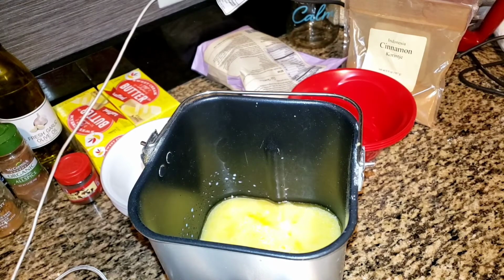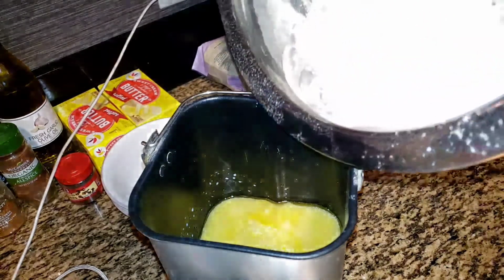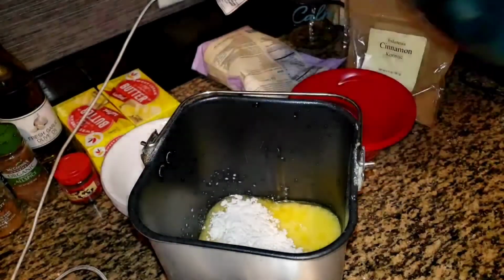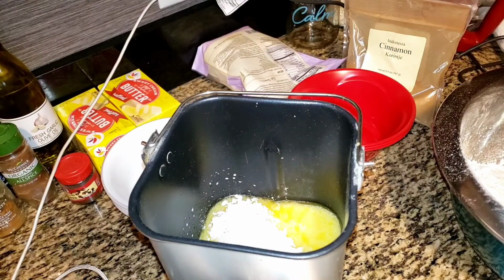Okay. Next, we're going to put the flour in here. This is the 4 1/2 cups of flour. Okay, I'm going to do it differently because I don't want to lose any flour.